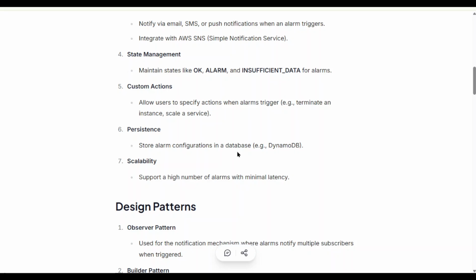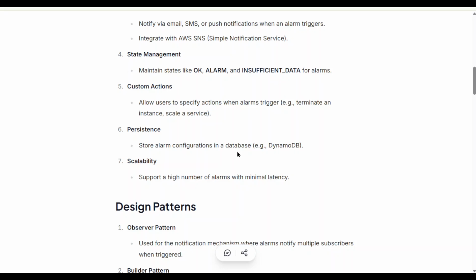In that case, what would you do? Just sending the alarm will not be enough. I mean, the users are going to suffer because of the high memory or high CPU usage. So an action that can be taken there is maybe adding one more EC2 instance to the fleet. So we should be able to configure those kinds of actions.